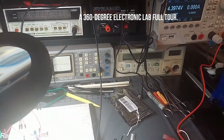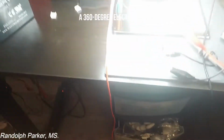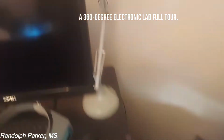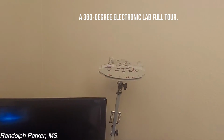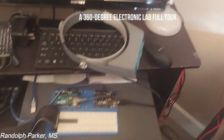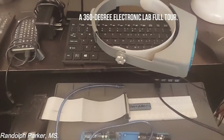My RF stuff, my spectrum analyzer. My RF meter over there in the corner for when I'm doing RF. Over here, got wires hanging behind there. My little Falcon my wife got me for my birthday two years ago. This is my Arduino Raspberry table, where I go in this corner here and just code and program.